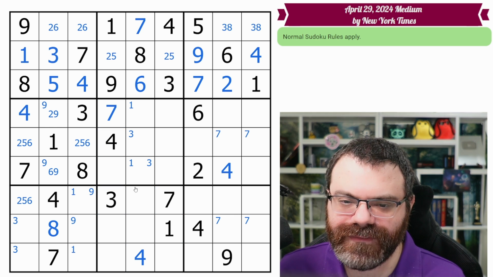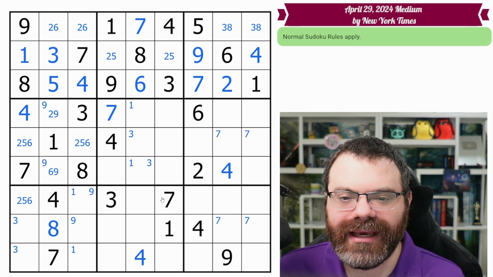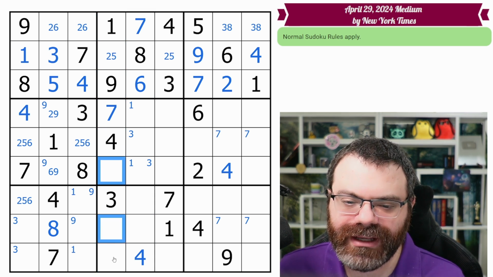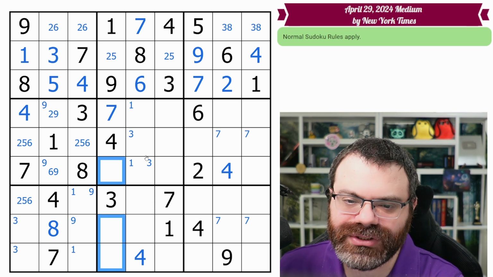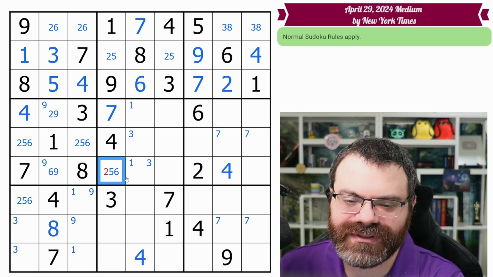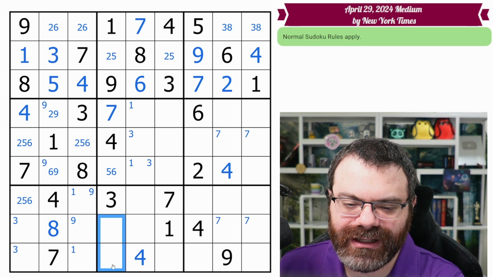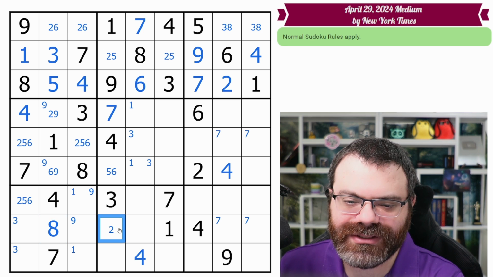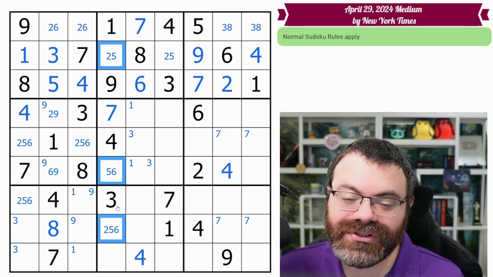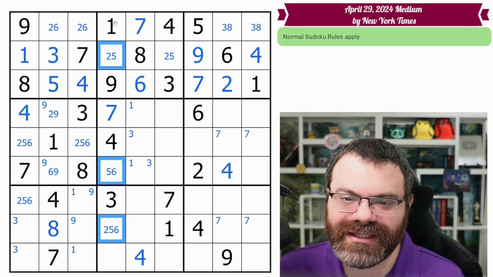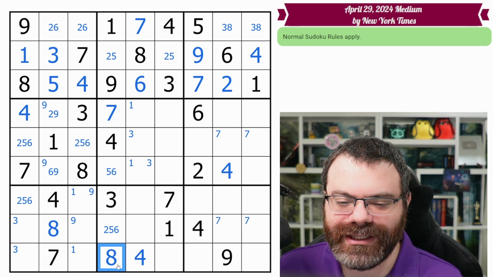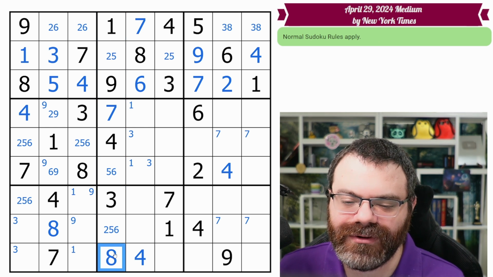So now we look for filled columns. We don't have any. And we look for columns or boxes down to 4 or fewer. This column is down to 4. So what are the 4 digits? We need the 2, 5, 6, 8. Well, I know this one's not an 8, so this is 2, 5, 6. It's also not a 2. Didn't see that. Down here, 2, 5, 6, 8. This one's not an 8, so it's 2, 5, 6. So notice none of these were 8. Or we have a 2, 5, 6 triple, whichever one you want to deal with. But basically, where's 8 in this column? The answer is only here. And that's why we look. We find all sorts of nice things when we look at rows, columns, boxes down to 4 or fewer.